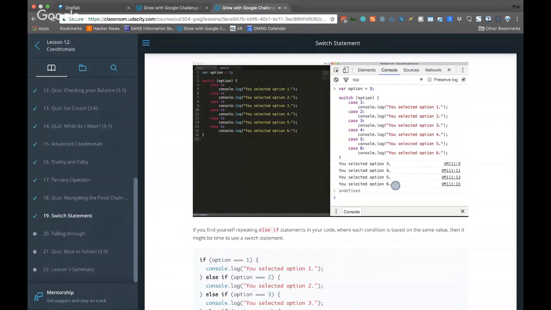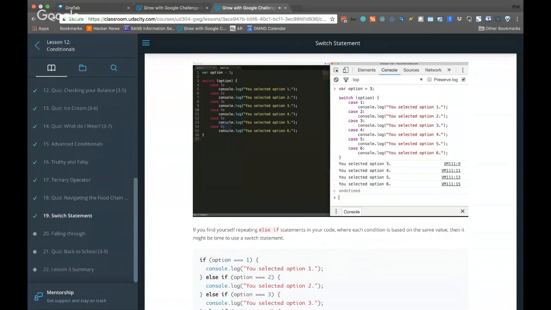So why is this happening? Well, it's important to understand exactly what is going on when you use a switch statement. Remember, once our code reaches the switch statement, it looks to see if a case for the variable we are switching on exists. If it does, then it transfers control to that case and continues executing. But what it doesn't do is prevent any of the cases below it from running. This behavior is called falling through.